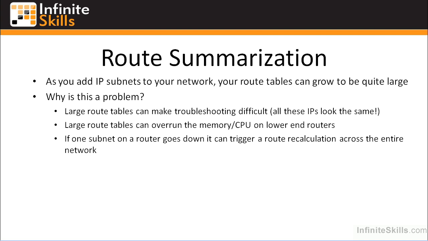So I configured OSPF, I put the interfaces in the correct area so that it would start receiving routes, and immediately people started walking up to my desk saying, what happened to the network? We can't get to the data center. We can't get to any of the other networks in the enterprise. I checked the router that I had just typed the command on, and because of OSPF calculating all of the paths to all of these various networks, it pegged the CPU on the router and it stopped forwarding packets. And again, that's directly tied to the fact that the route table was so big. For the few locations that we have, about 400 entries in our routing table.